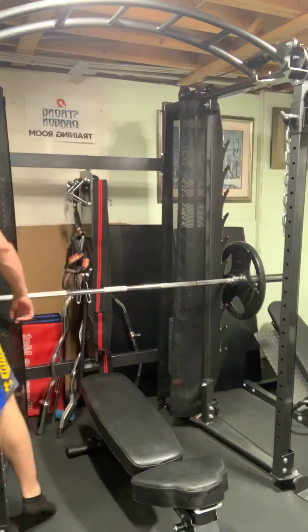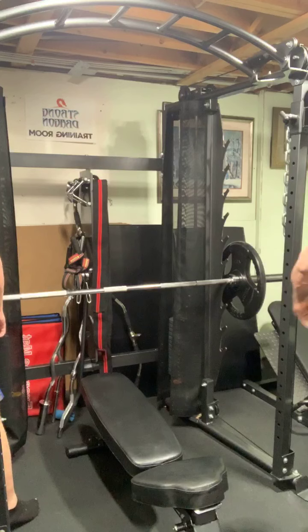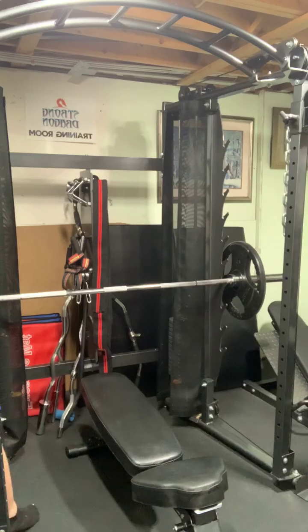What are we talking for weight here? A 10, 2 tens? I put a quarter. Quarter, okay. Oh. I can do that for you.